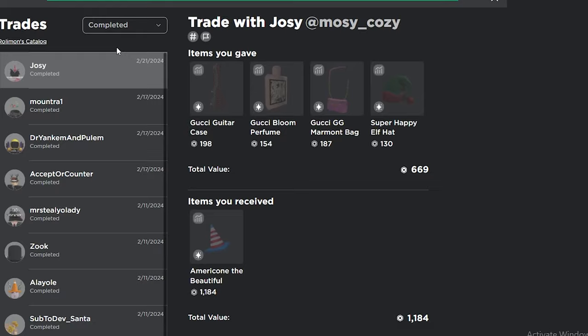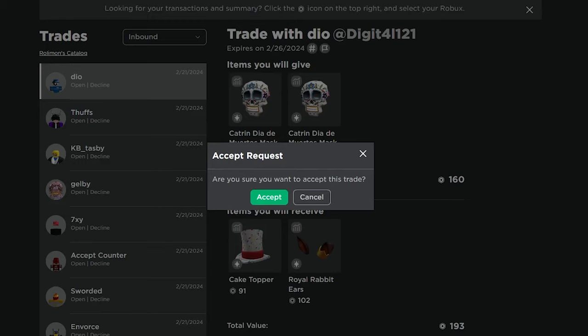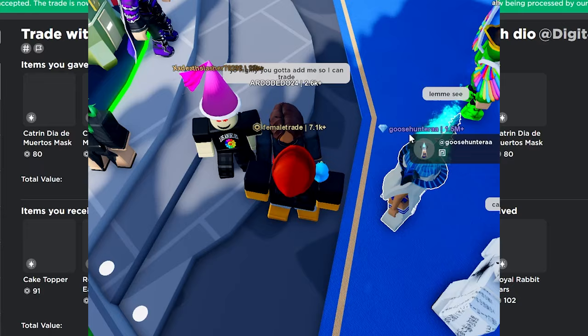Oh, so he ended up sending me this. So I win, what, 33 Robux here? That's not bad. We get some better items. We get a little bit of Robux. We'll take it. Okay, this guy wants me to add him to send.